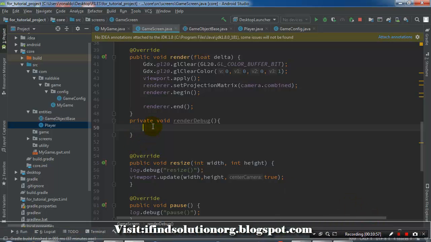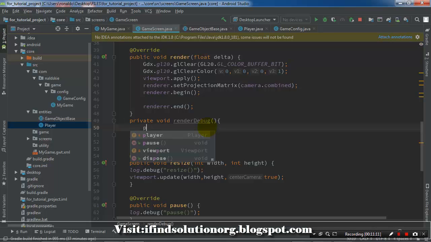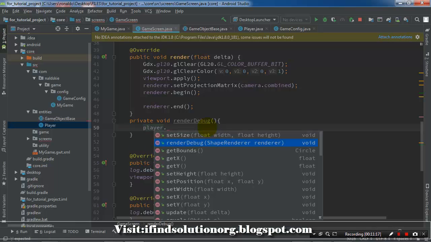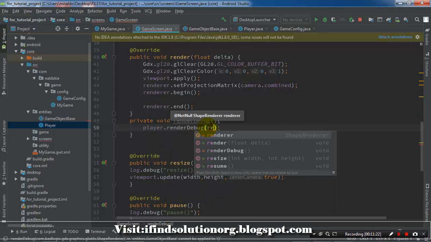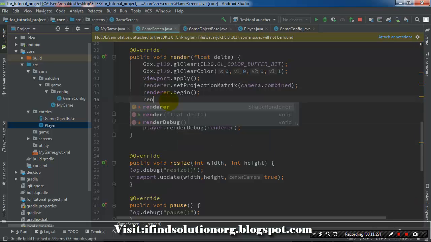What we are going to do in this method, we can just call the player dot render debug, shape renderer, and we need to pass the renderer, and we can call this inside of the render debug.